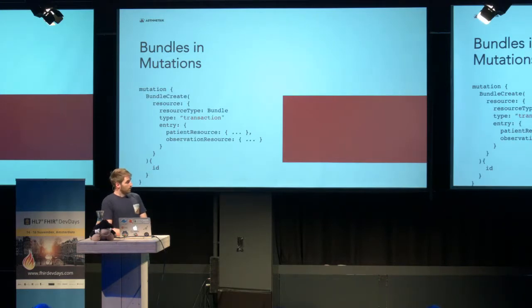What ends up happening here is you can't say a resource and then give it any generic type of resource. You actually need to be specific. So you might say patient resource, observation resource, or whatever type of resource it is. But like I said, we didn't like this because now you have essentially a different structure for bundles when they're coming in or going out. And we'd like to keep that the same, or at least as close as possible to the same.